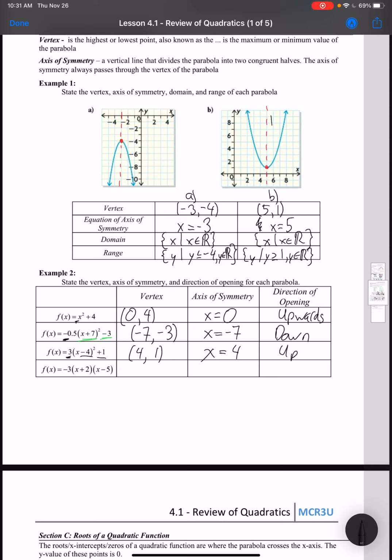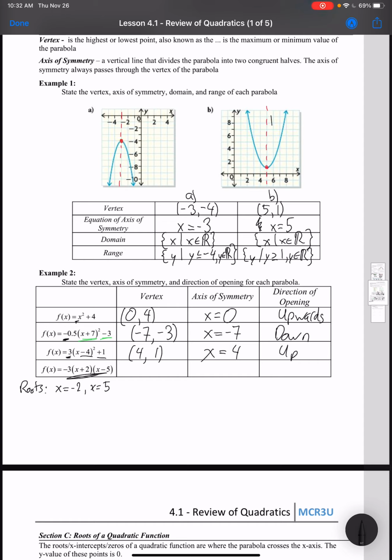All right, let's look at this last one. This last one is a bit cruel. It's not in vertex form, so you can't just instantly write out the answer here. But what you can do is, because it's in factored form, we can figure out the roots real quick. So let's do that. The roots are just going to be these two numbers, but with their signs flipped. So x equal to -2 and x equal to 5 are the two roots. Just remember to flip the signs.